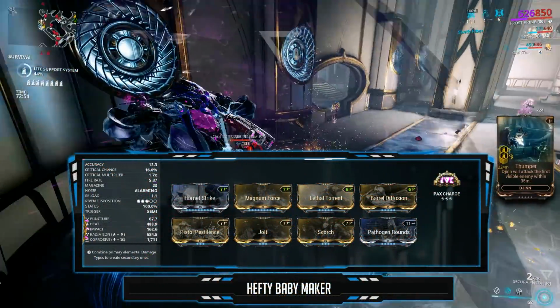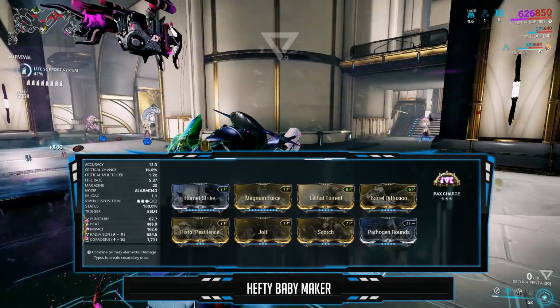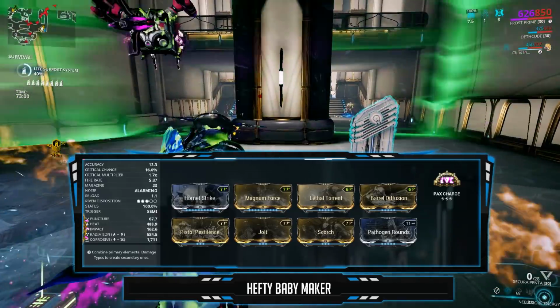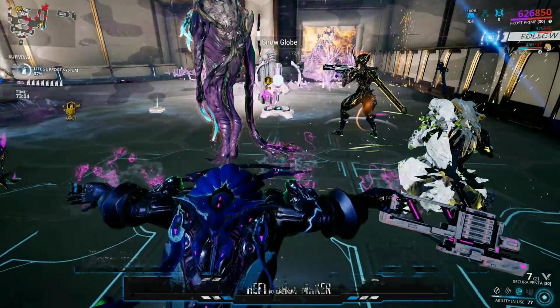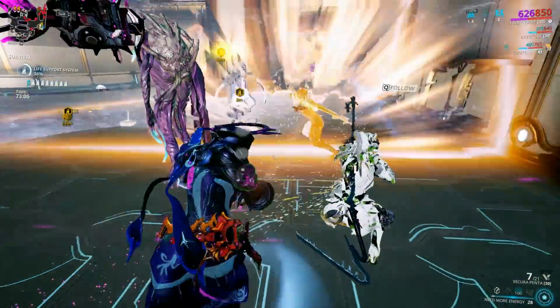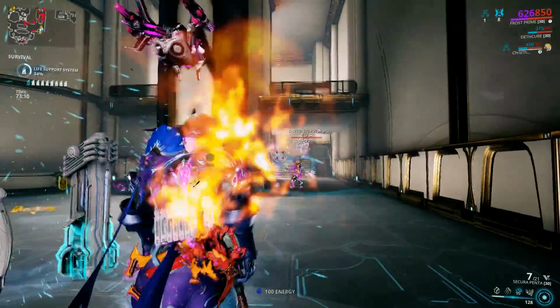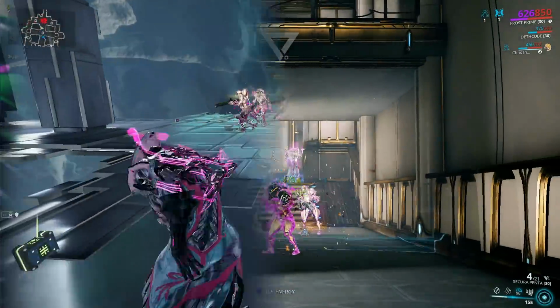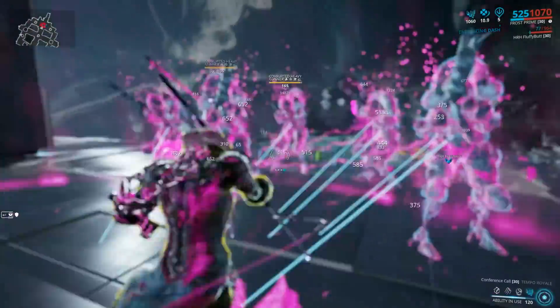And why am I using this rather than a Pox or Zakti? Well, you can get innate radiation alongside armor stripping. And I can also install the Pax Charge kitgun Arcane, making this weapon literally have infinite ammo. So you can spam all you want. But of course, another amazing armor stripping weapon is the Zakti that can also annihilate nullifier bubbles and works really well with a melee Frost.